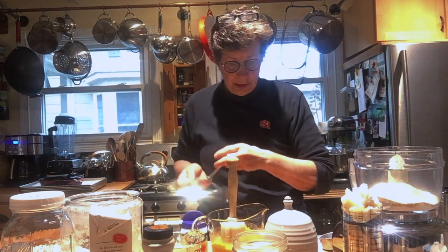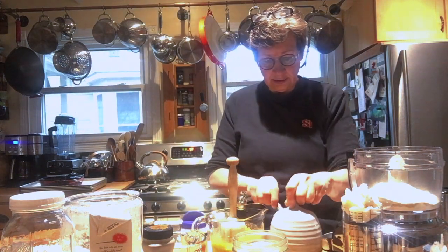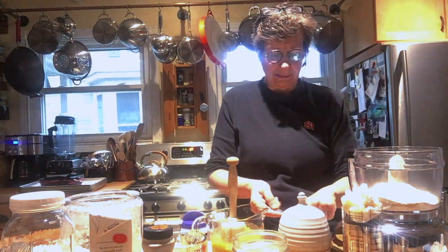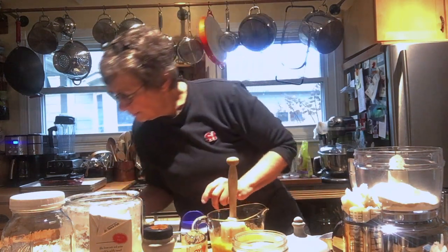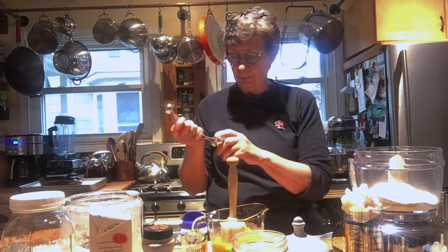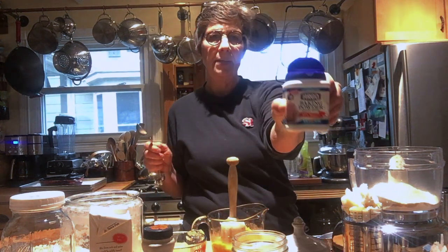I also need 1/2 teaspoon of salt. And I'm doing a very scant teaspoon. I'm not so big on the salt. Do you really need it in biscuits? I don't think so. There. And then I think I need 2 tablespoons. Woo, good thing I looked. 2 tablespoons of baking powder.